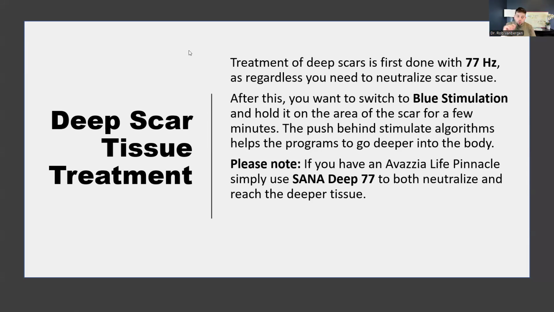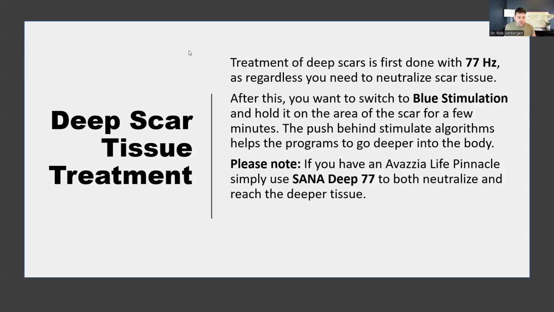This is why rule number one of microcurrent in our books is: treat all your scars. Doesn't matter whether they're next to the area that's causing you a problem or not. Treat your scars if you want to resolve your issues. It takes 3 minutes to neutralize scar tissue. That's it. And you're not going to have to neutralize it again. However, after this, to get to these deeper scars, you're going to want to switch to a different mode.